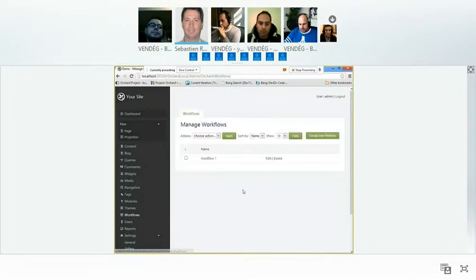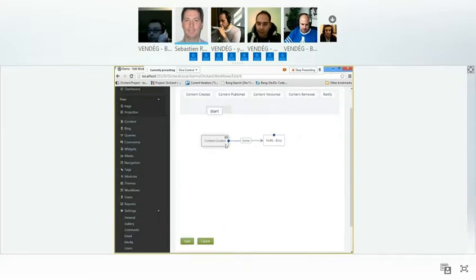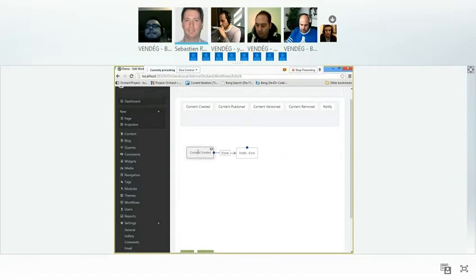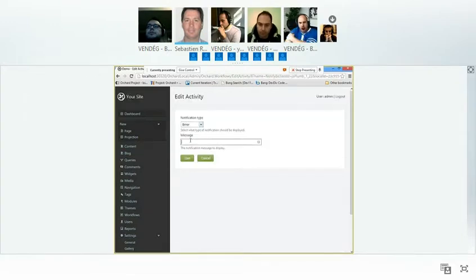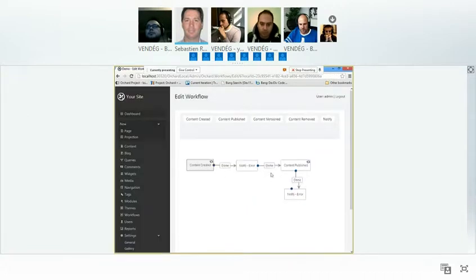Next step. If I edit the workflow, here I have content created. What I want to do now is I go to content created, it notifies, and then I want it to wait for this content to be published before notifying again. For instance, again in error, just so that it's obvious what we wrote, published. Save. This is very important because what we expect is that when a content is created, it notifies and then it waits for the content to be published. Waiting means it's a long-running workflow. So the workflow will be persisted on the database and re-enabled when this event for this content item is triggered, and then continue the execution of the workflow.